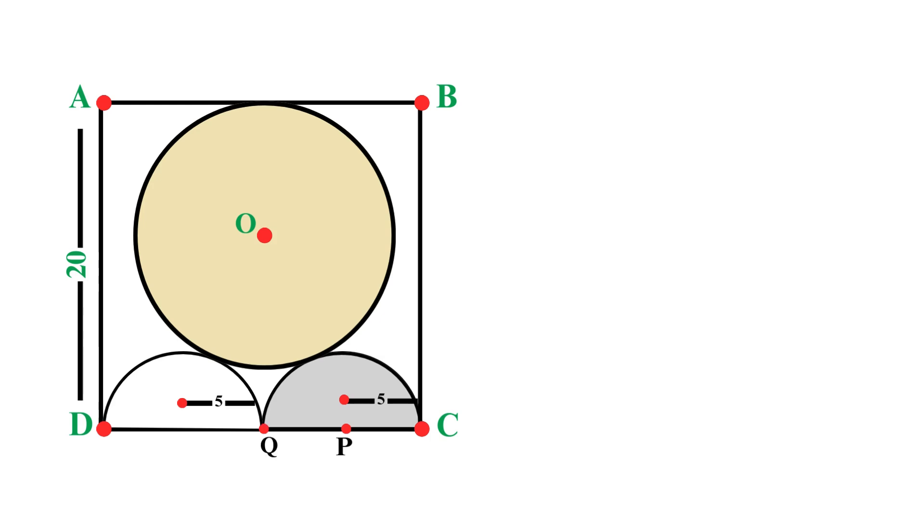And the leftmost point of the right semicircle as Q. Notice that this point Q is also the midpoint of side CD, right in the middle of our square's bottom side. From our radius calculation, we now know two important distances. The line segment PC, which goes from the center P to corner C.